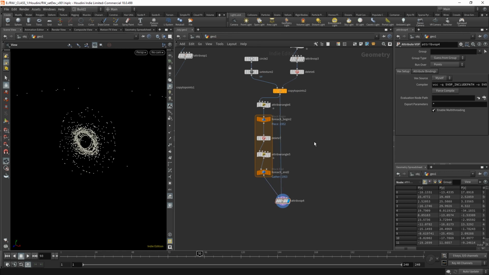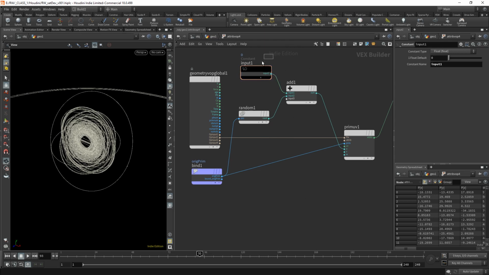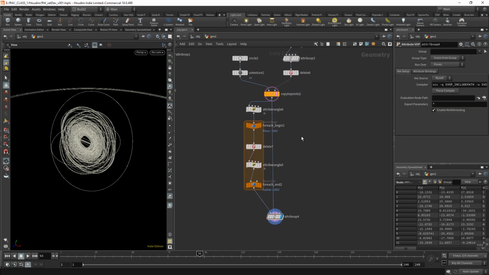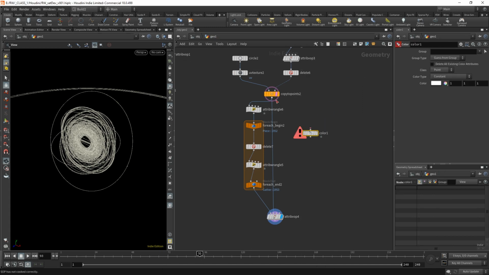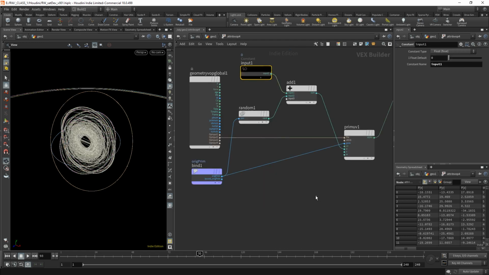And let's see, maybe I can template these so that we can see a little more clearly. Let's do a random color, and we'll just do a random color based on primitives. So each of these primitives is going to get a random color assigned to them, and we're going to come back down here. Okay, so you can see all of these points are indeed animating along their respective primitives, which is great.